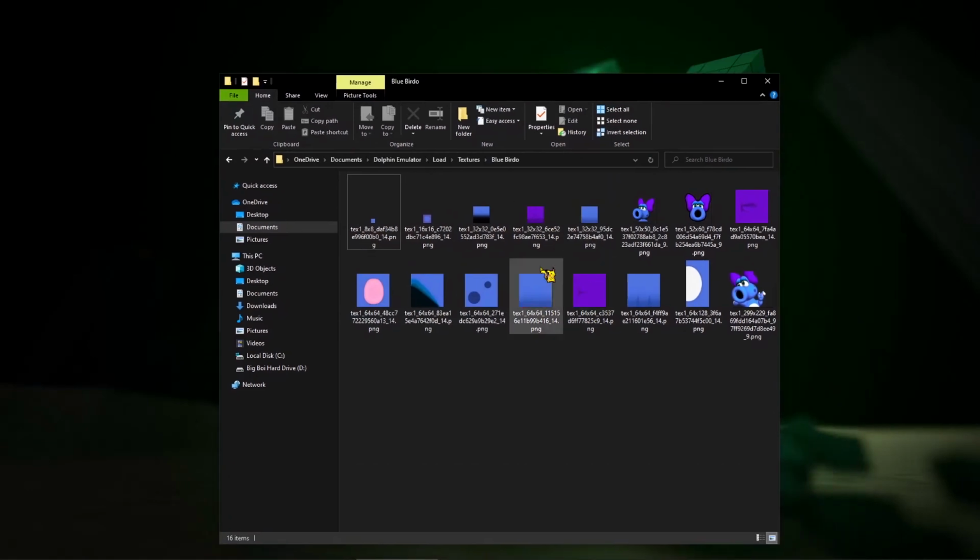Once you find the textures that you want to modify, actually changing them and then putting them into the game is an incredibly simple process. So I hope this video helped you out. Again, this was a very simple tutorial on how to make your own texture mods and install them.